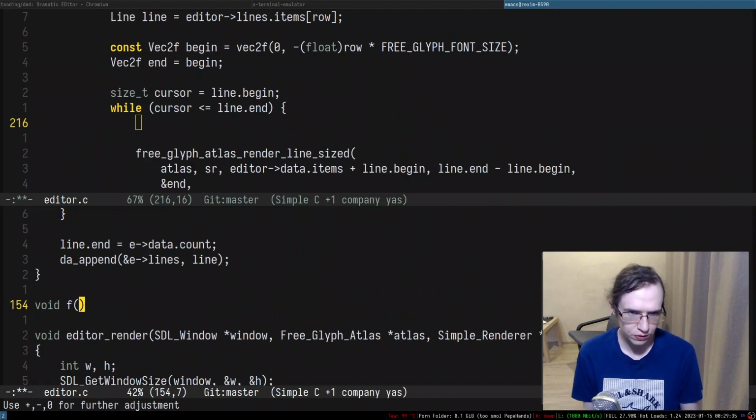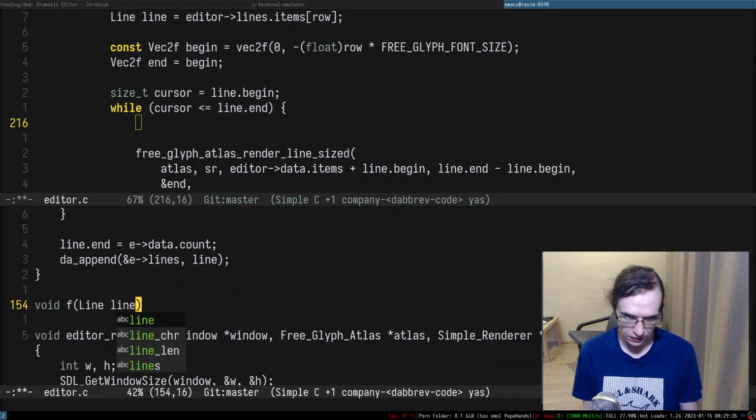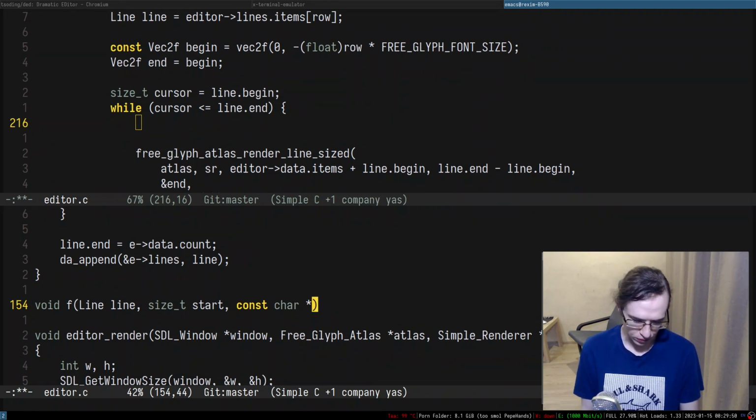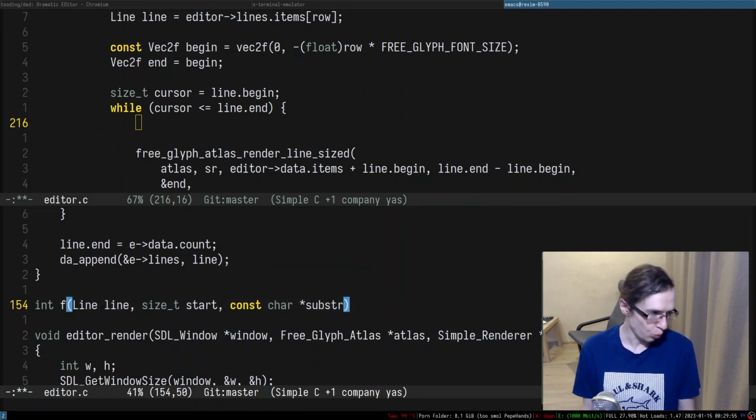I'm not really sure how to call such a function, but it's going to accept the line, then where do we start within the line, so this is going to be the start, and what is the word we're looking for, the substring. I suppose this thing is going to return -1 if we couldn't find anything, or the index where we found this thing.